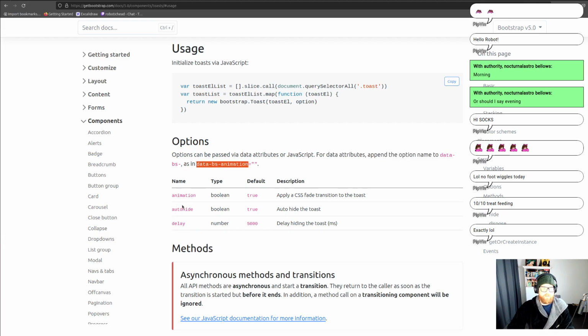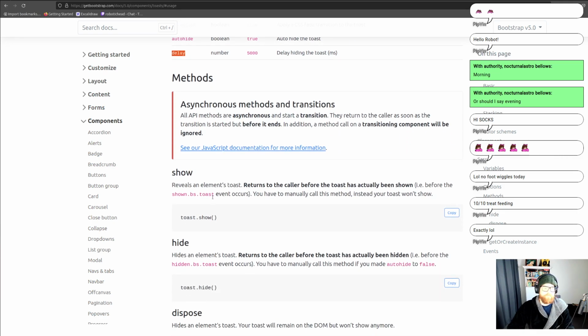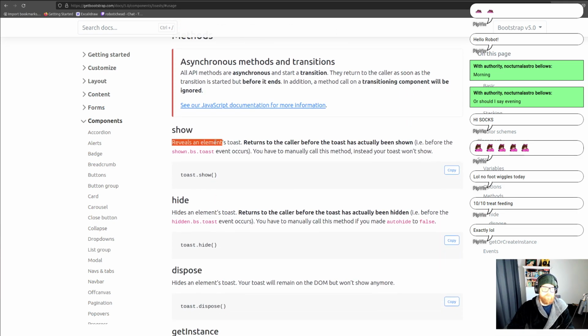Okay, animation, auto hide, and delay. We're fine with the default. Show reveals an element's toast, returns to the caller before the toast has actually been shown. Oh, you have to manually call this method. Instead, your toast won't show. So toast.show.